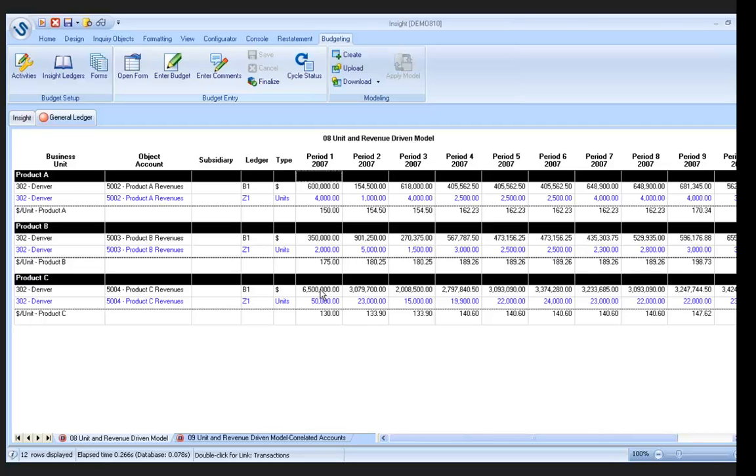And what will occasionally happen is maybe at the end of your budget process, you'll get some revisions to it and you'll want to make changes. So it's just as easy as opening this form and overriding those numbers and putting in your new assumptions and then pushing it through that model and getting the new results back all in an instant. So it's very easy to do changes. You don't need to go back into spreadsheets and redo everything.